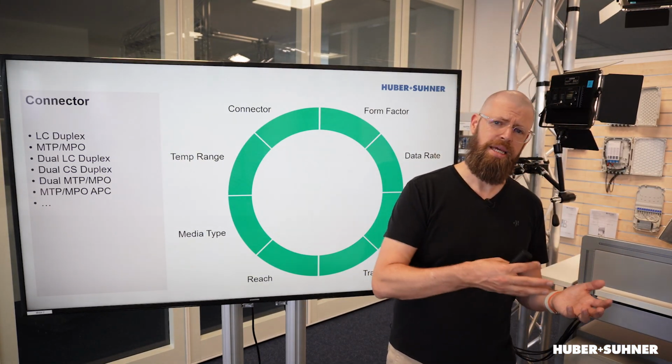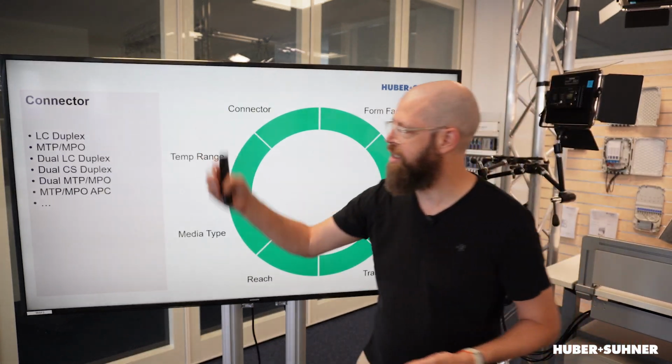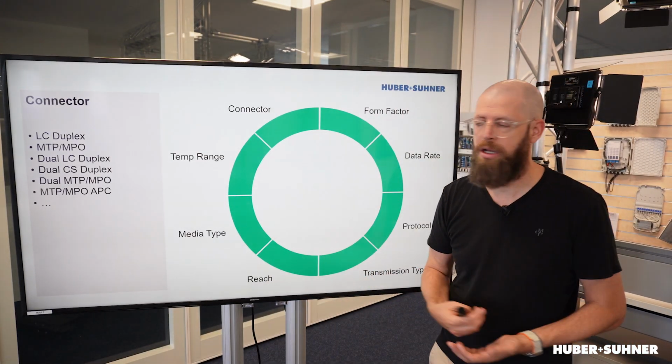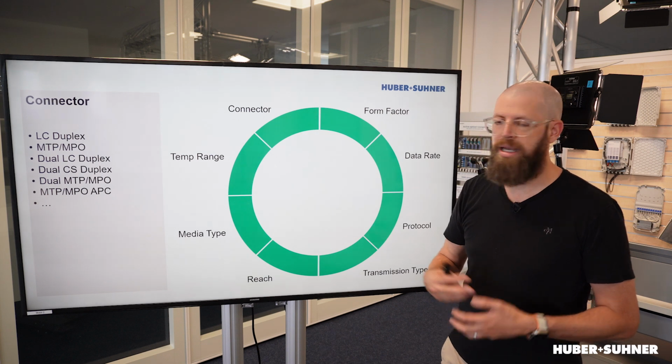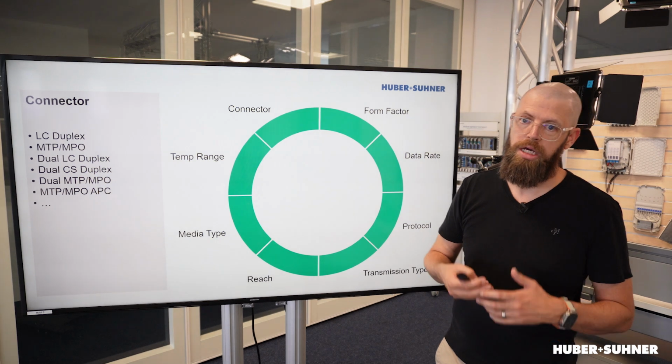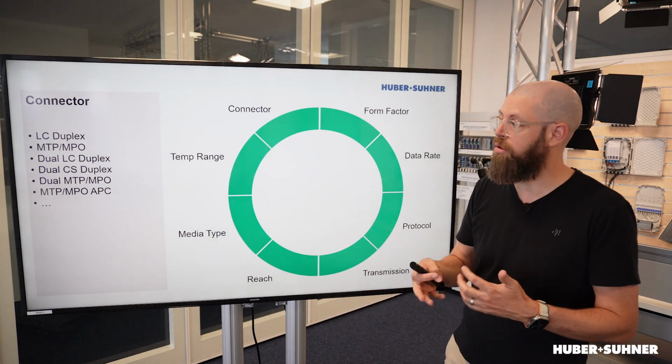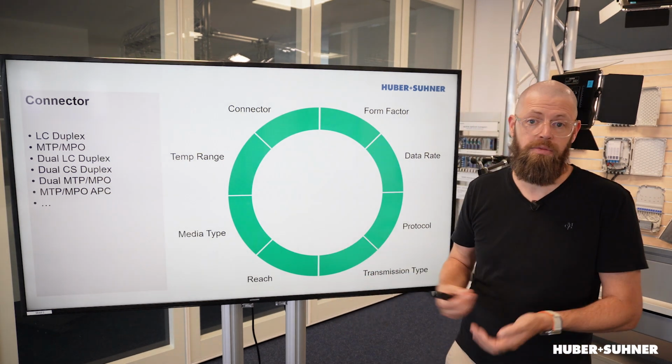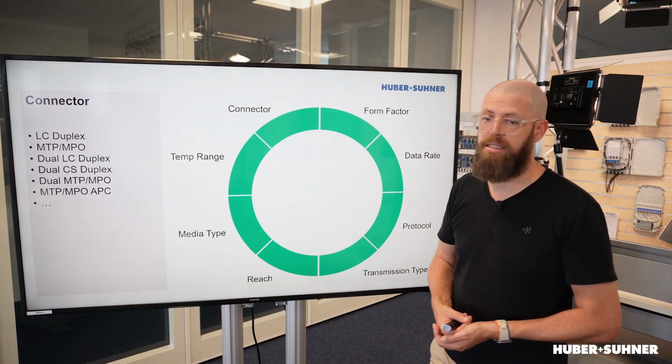And after that, the last category is the type of connector that we want to be using. That used to be easier as well because we simply had the LC duplex and the MPO connector, but nowadays with these dual transceivers in one form factor, we're also talking about dual LC duplex or dual CS duplex or maybe even dual MPO connectors.